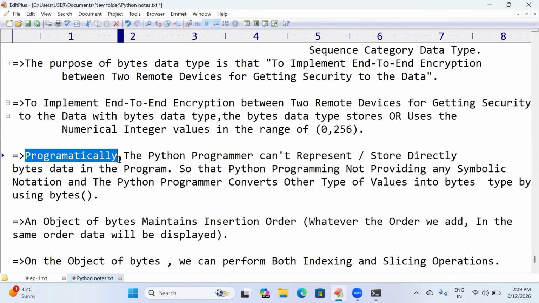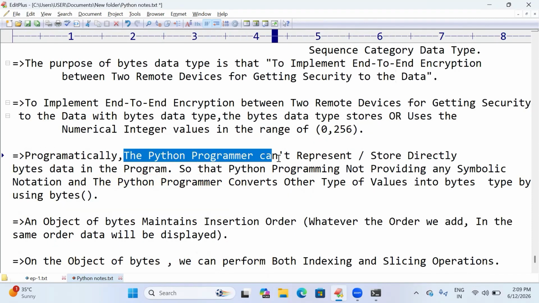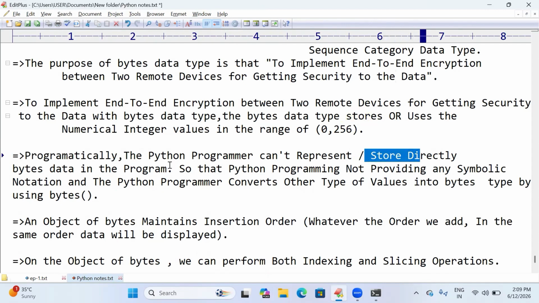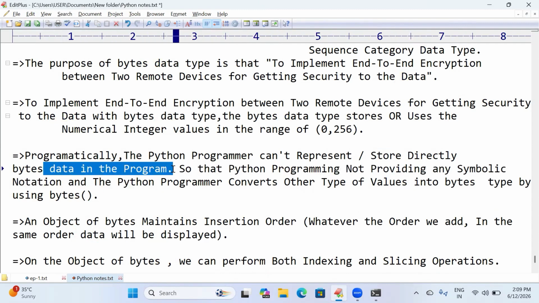Programmatically, a Python programmer can't directly represent or store bytes data in the program. For int data, how do we store it? a = 89, which represents an int, right? But in bytes, a programmer can't directly store bytes data in the program.